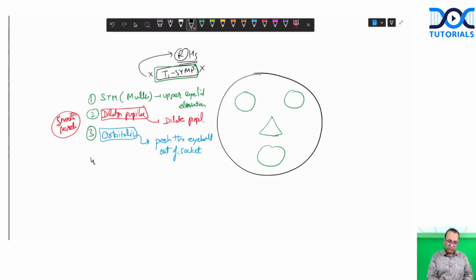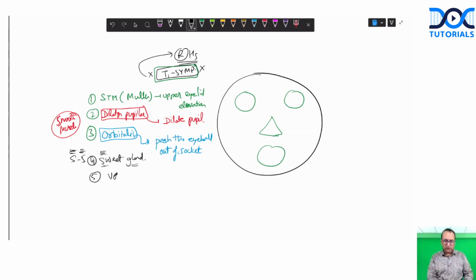It will be supplying the sweat gland here. Remember, sweat gland is the only gland which is under the sympathetic system. Otherwise, all the glands are parasympathetic. All the glands are under the parasympathetic system except the sweat gland, only SS. What is SS? Sweat is sympathetic. Otherwise, all the other glands are parasympathetic. Yes, SS, sweat is sympathetic. So this T1 sympathetic will supply the sweat gland on the face. Okay, what else?